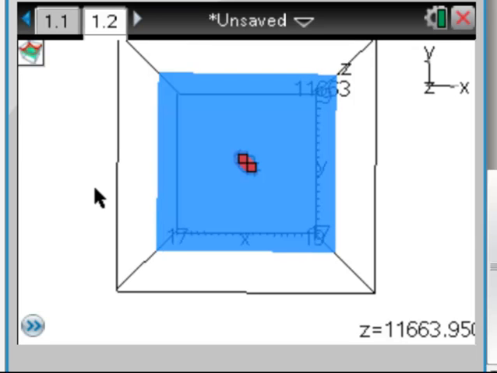Okay, now if we come up. Whoops, too much. Okay, about there. I'm looking at that Z. It's really close to 11,664. If I go up a notch, it is 11,664. If I go down a notch, okay, it's barely changing. So this gives us the conclusive statement that our maximum volume to the nearest cubic inch is 11,664 cubic inches, and we have the x dimension to the nearest inch because we can clearly see it is indeed 18. It's not 17, it's not 19, it's 18 inches for x. Similarly, it's 18 inches for y.